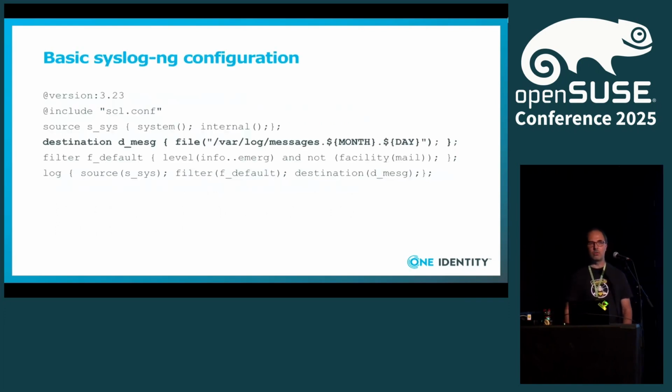Finally, I want to show you configuring Syslog-ng and using the name value pairs parsed from log messages. So let me give you a very quick introduction to configuring Syslog-ng. You start the configuration with a version number declaration. Well, actually, it's a really old example as far as I can see, as 3.23 is a couple of years old.